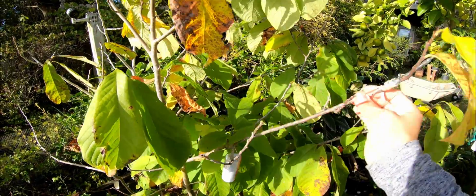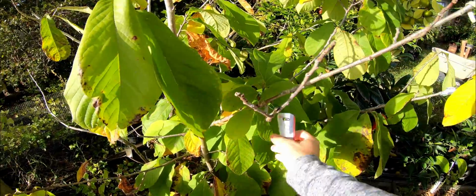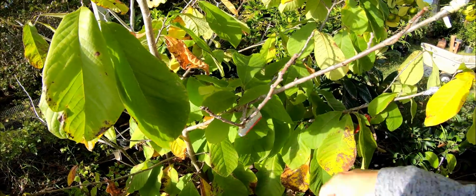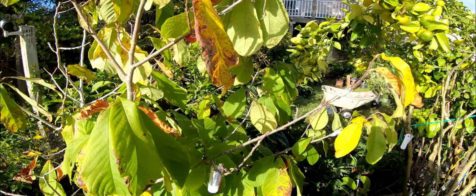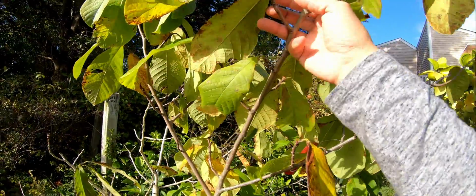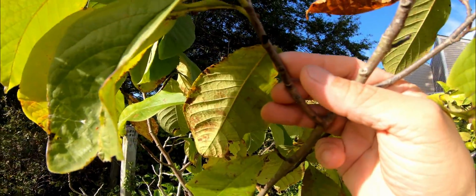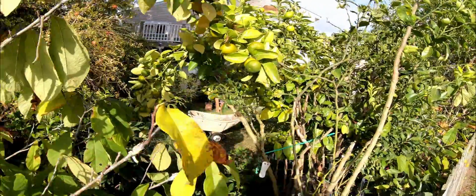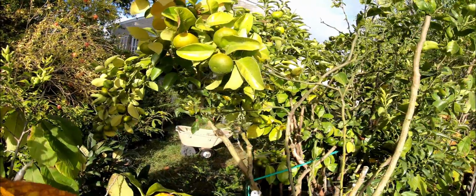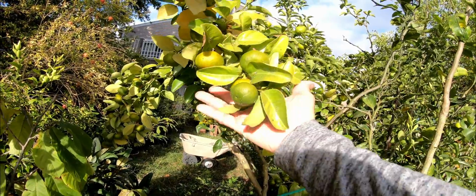I'm hoping all my grafts hang on until next year. All my cool varieties that I added, maybe they'll push out and we'll get some flowers. Some of them have buds already. Actually, I guess they're trying to hold on until next spring. But this season is more about the citrus.